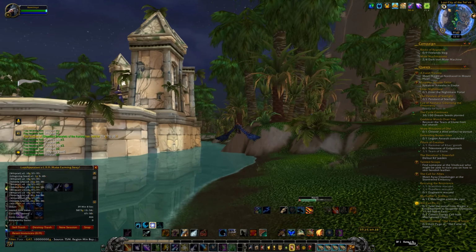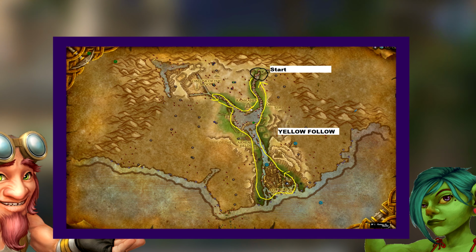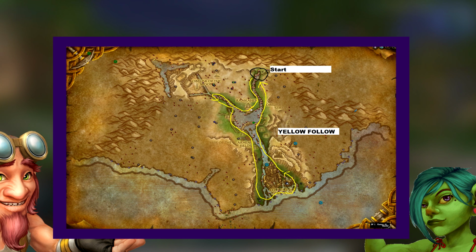Whiptail is tied as the easiest, and the best spot for farming these is Uldum, following the path I set for you. Start with a black circle and follow the yellow line down the river and repeat. Pause the video if you need to follow the route.